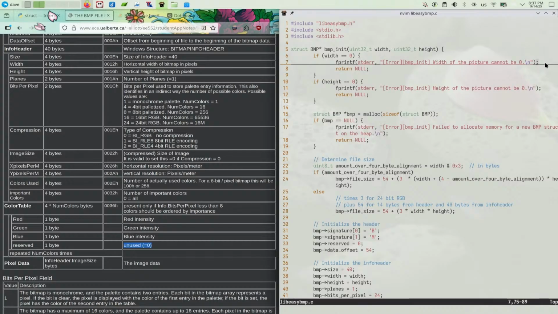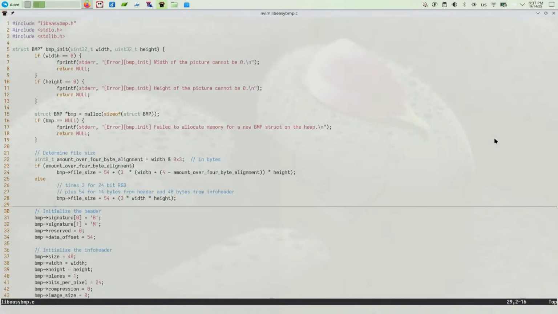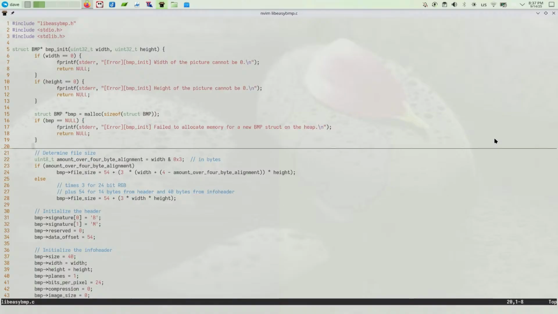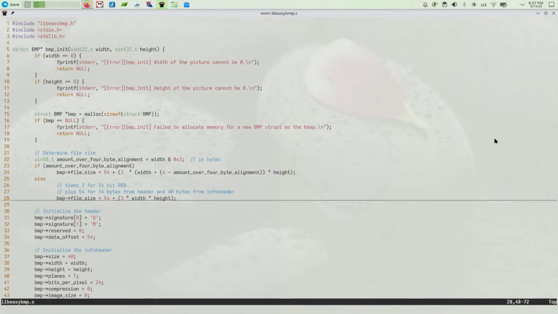And this area of code is right here. I want to maximize this because for right now, the other thing is not relevant. So in this area of code, I figured out that there's a little trick to quickly determine if the number is divisible by 4.